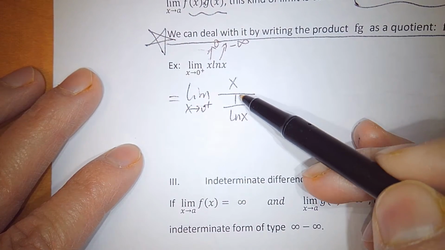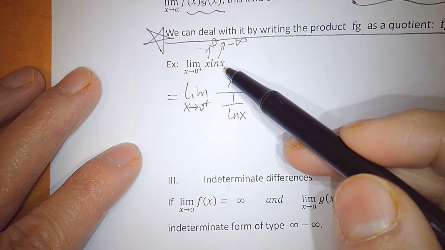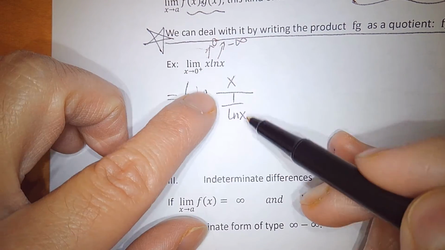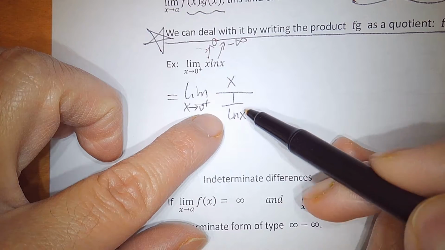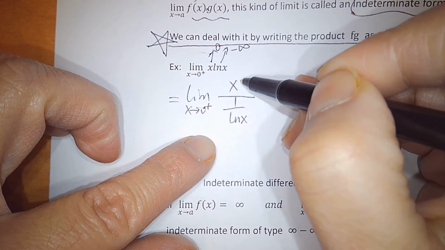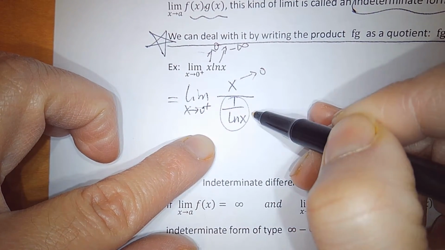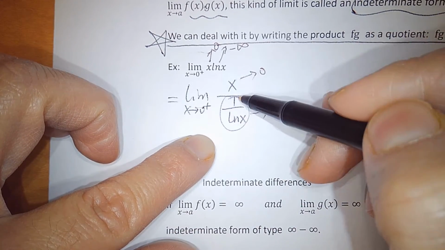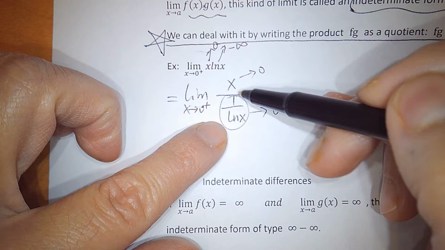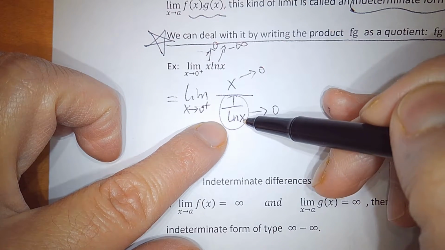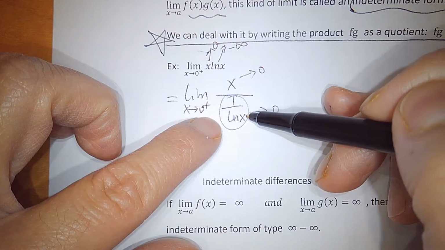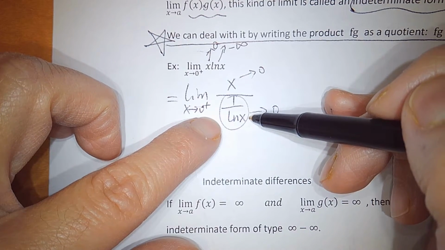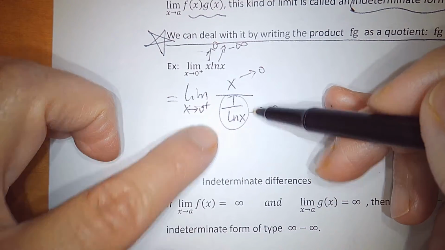Because x divided by 1 over ln x will give us this, right? But see, this will be what? If we do it this way, we'll have 0 over 0. This is 0, and 1 over ln x will go to 0. Then we can use L'Hospital's rule. But do you want to keep the x on the top and the 1 over ln x on the bottom? What is the derivative of 1 over ln x? It's too hard. We have to use the quotient rule and too much, okay?